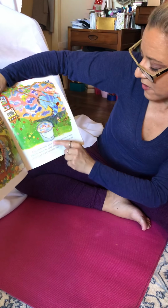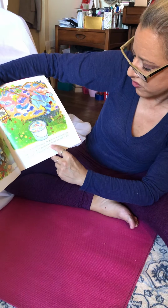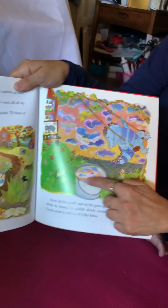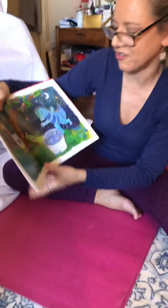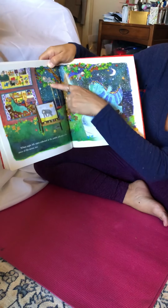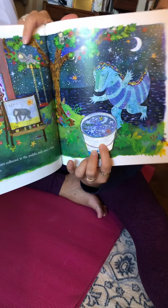So Ernie set his puddle pail on the grass, and he sat down on the swing. And while he was swinging, his puddle slowly turned from gold to pink, and clouds were swimming in and out of it just like fishes. See all the colors? Try to think why you think the colors are changing. When night fell, stars collected in the puddle pail, and a little piece of the moon, too. Here it is. See the little piece of the moon? And here's the picture of the stars in the pail right there.